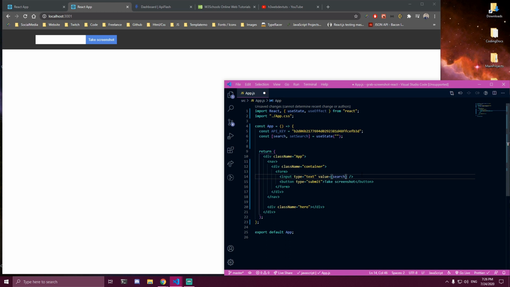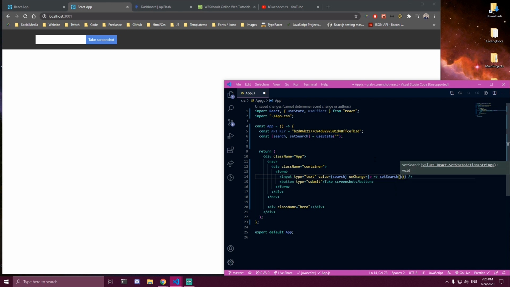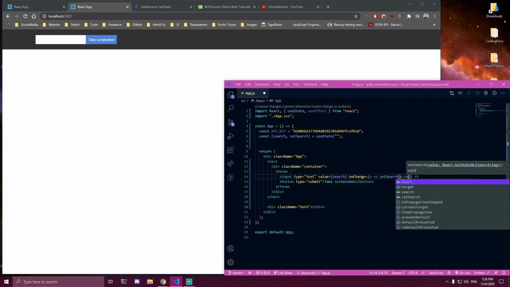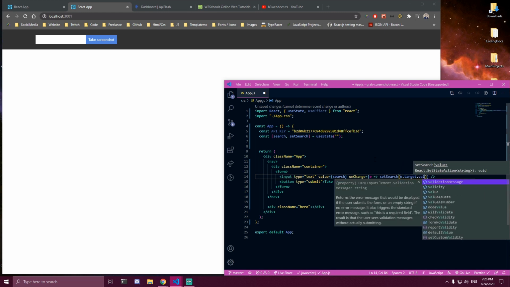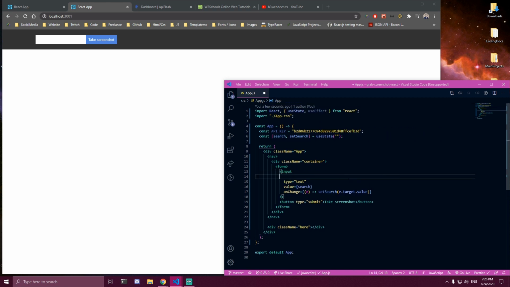And value is gonna be that state we made, which is search, and we're gonna have our change event to this. So whatever we paste in is now gonna become our search state. And lastly, we can also add the autofocus attribute here. So this is only gonna work on page load, so if I refresh, our input is gonna be focused.